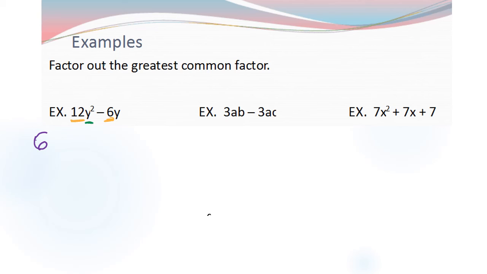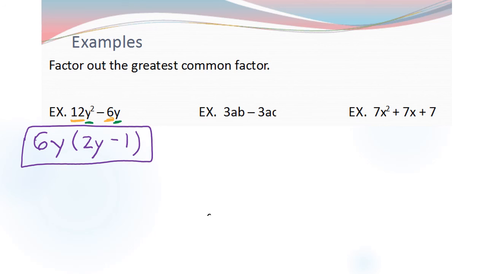Then look at the y squared and the y. They both have at least y to the first, so we can take out a y. 12y squared, so 12 gets divided by the 6 and leaves behind a 2. The y squared gets divided by a y to the first, leaving behind 1y. Then we have minus 6 divided by 6 leaves you with a 1, and y divided by y also cancels out and just leaves you with a 1 in the back. So again, make sure that you have the same amount of terms inside the parentheses, 1, 2, as you started with in the beginning, 1, 2.